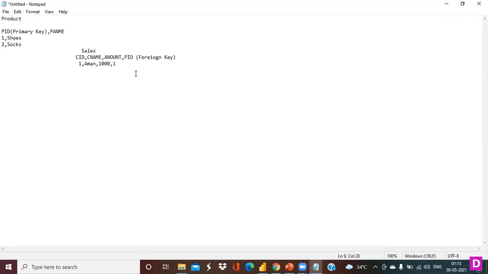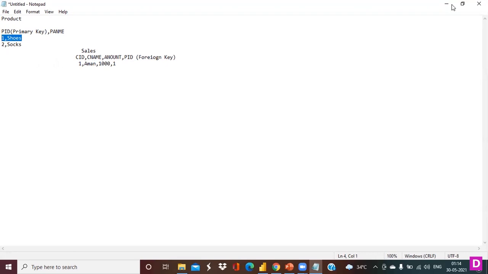First point. Second point, later on, suppose we want to delete this entry, but we have an entry here which is referencing product ID 1. So we cannot delete this entry from here. First, we have to delete this entry from here. Only then can we go and delete this entry from here as well. So that's why we need this primary key foreign key relationship to be created, to maintain the correctness between the data.